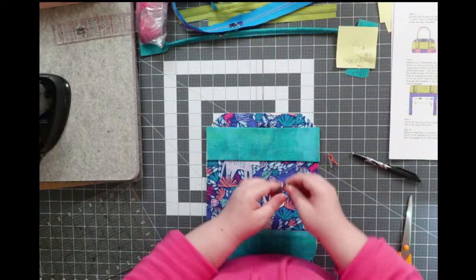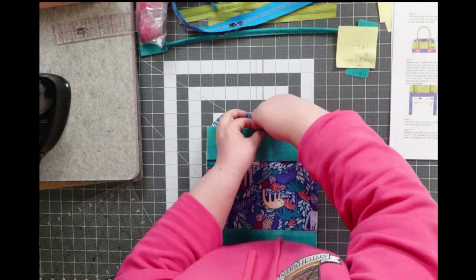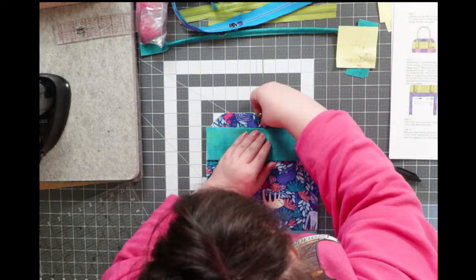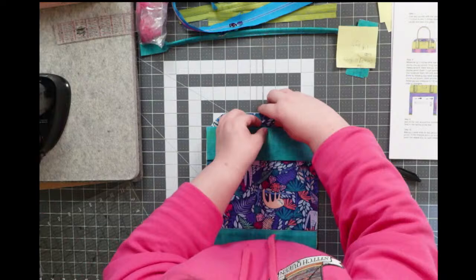And then I should be able to get my O-ring in and out of that. Right, pulling it. Okay, leave that on for a minute while I straighten this up. There you go. Alright, take that off because I know my walking foot will not go over that at all.